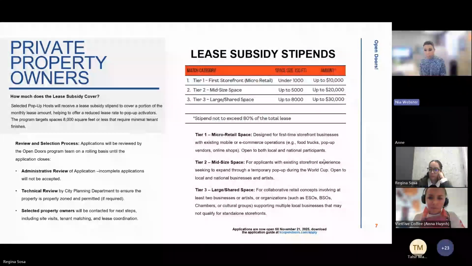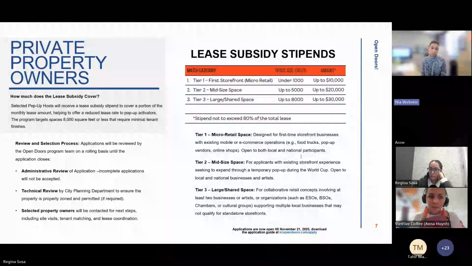Aside from applications being accepted or denied, would there be a possibility that a property owner or judges panel would want the small business to pitch the pop-up plans or have a meeting to talk through logistics and details in more depth prior to making a final decision? Because of the short timeline, we probably won't have an opportunity for that. So that's why I'm encouraging you to be as clear in your pitch. And then there will be opportunities for you to upload other supporting documents to help the selection committee get a better look at what your concept is.